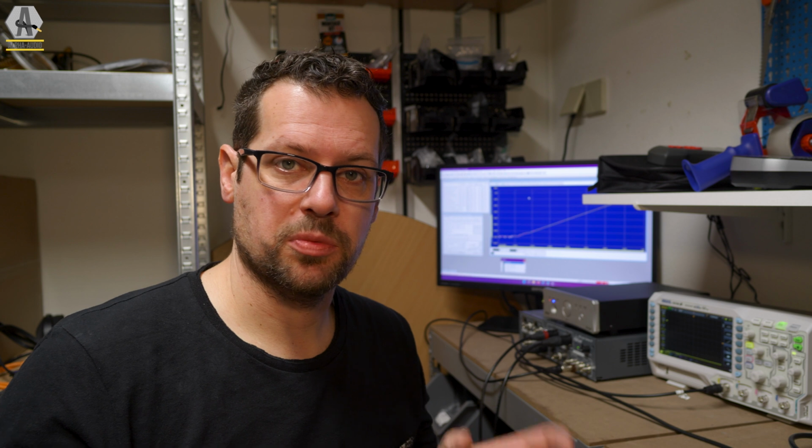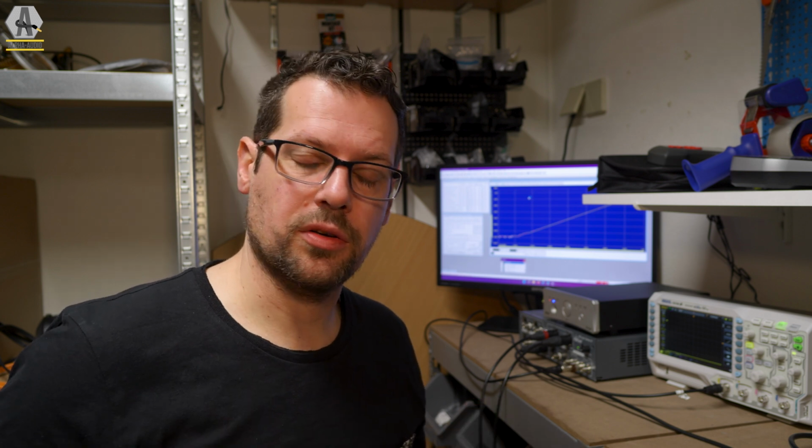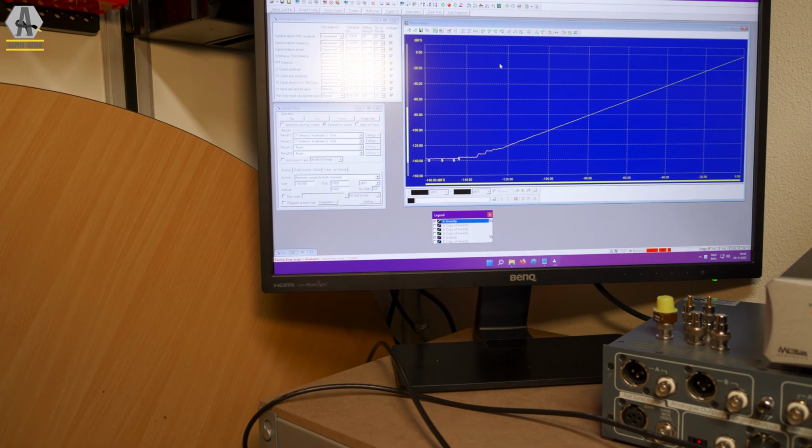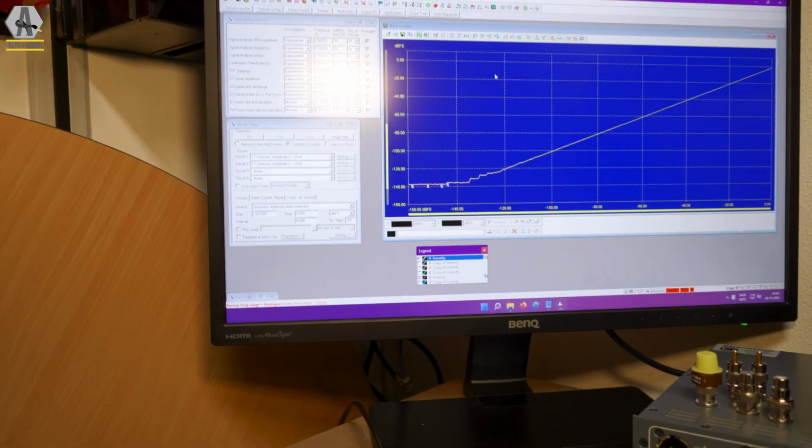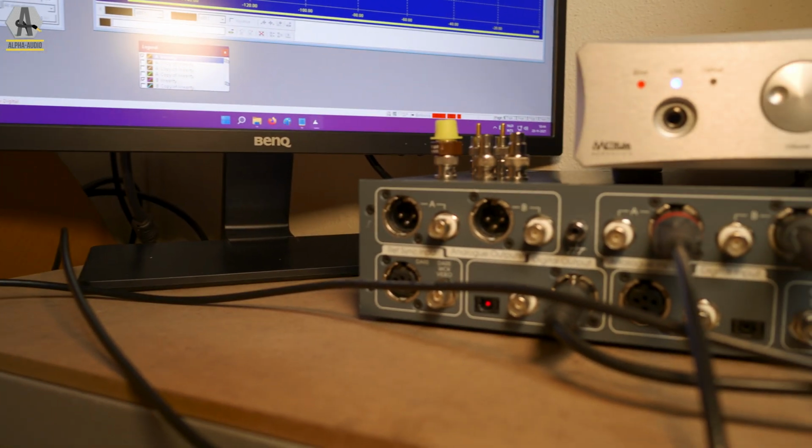So we can actually measure now. And you know, the people that follow Alpha Audio for a while now know that we always want to prove stuff. I mean, you can listen and you can hear a difference, but I think it's really, really important to understand why gear actually sounds different. And a good measurement doesn't mean the device sounds good, but a very bad measuring device can, in my opinion, not sound so great. So that's why we bought the Prism D-Scope 3 and a scope from Regal.